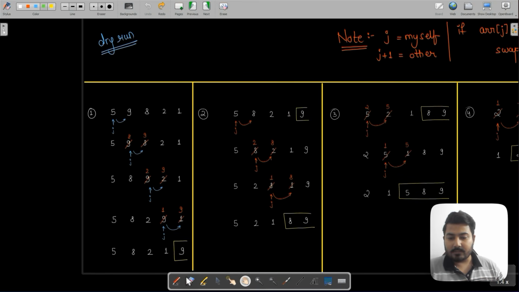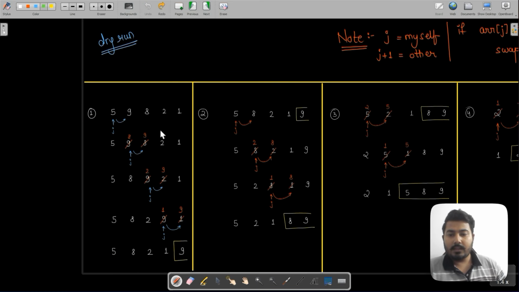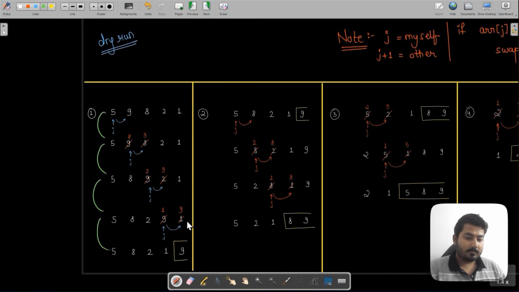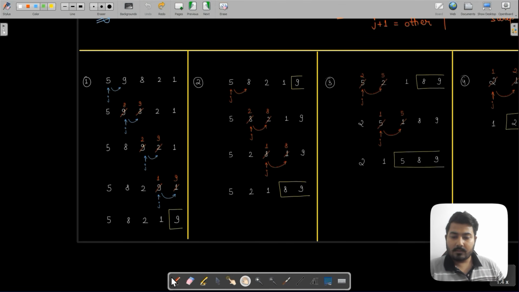Now, the second important thing to note here is, in each iteration, focus on each one of the operations. In each iteration, how many operations have you taken? Initially, 1, 2, 3, 4 operations. The size of the array is 5 and you took only 4 operations. That means you will start from 4 operations.